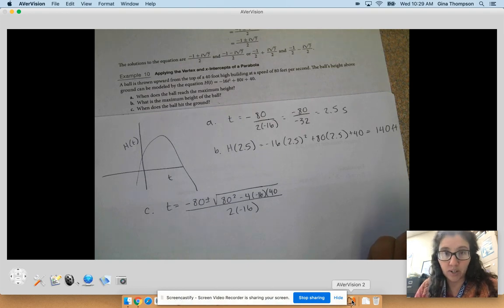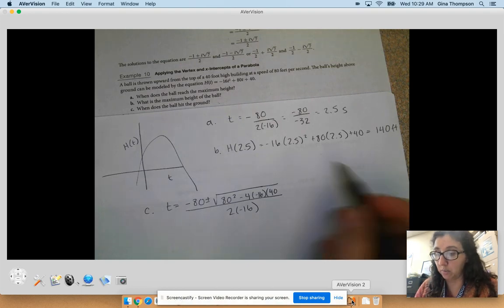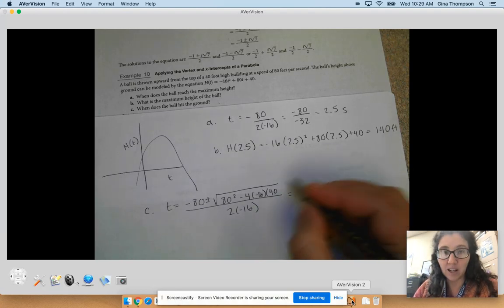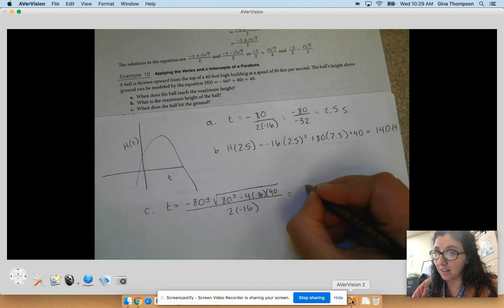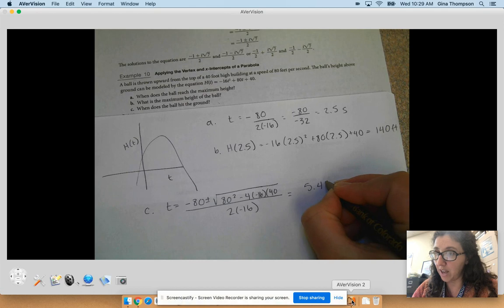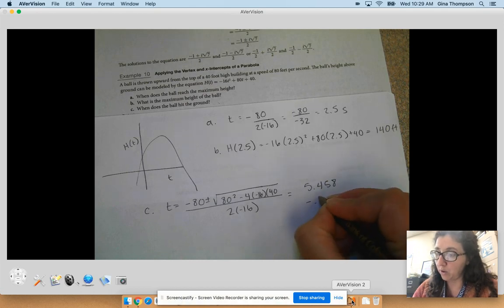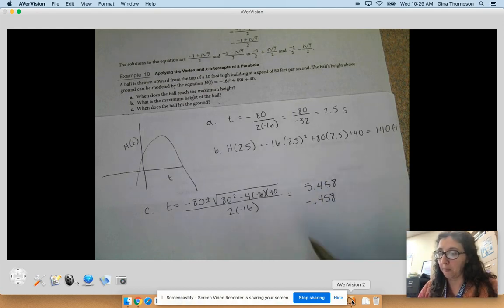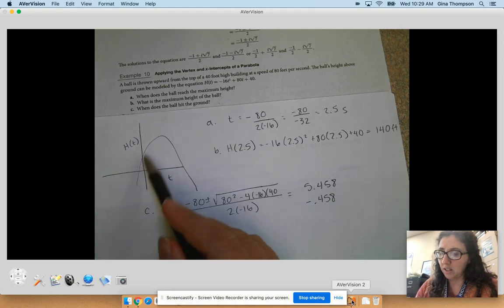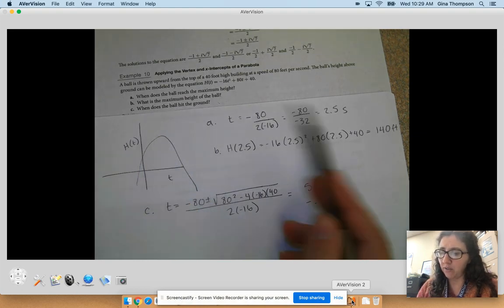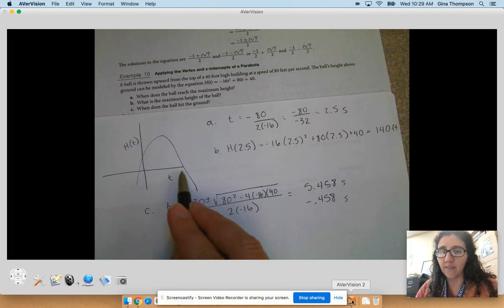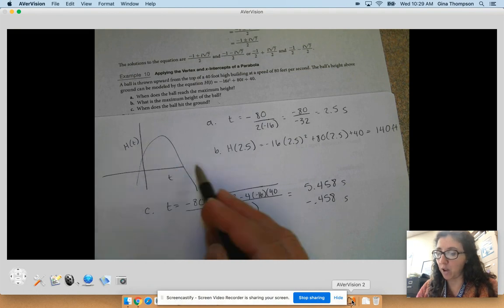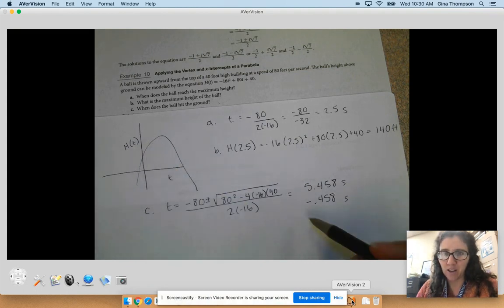All right, I have confidence that you guys can solve this equation. You just put things in your calculator and are careful about signs. I'm not going to work out each of the steps, mostly because it's calculator work. And the numbers that we get are going to be 5.458 and minus 0.458. So does that make sense? If the highest it got was at 2.5 seconds, will it hit the ground at 5.458? Yeah, I believe it, right? That's about halfway. What is this minus 0.458?